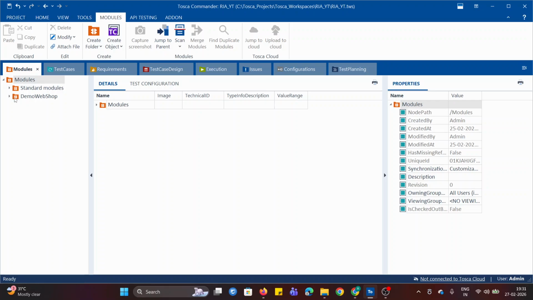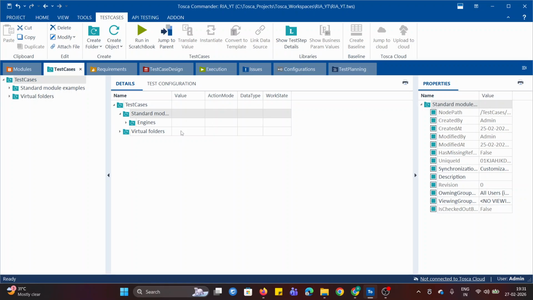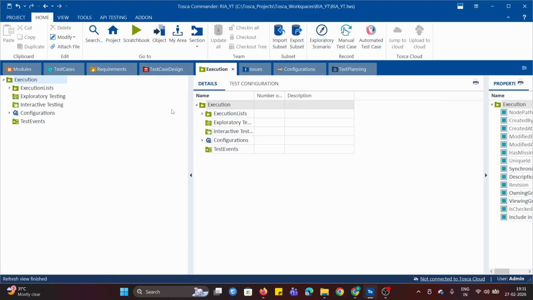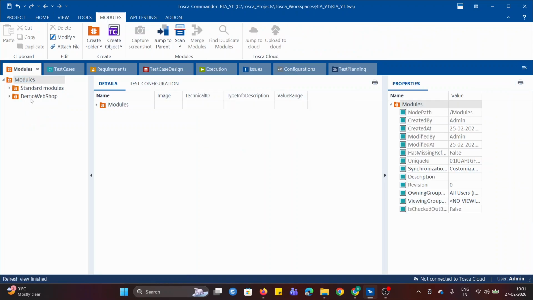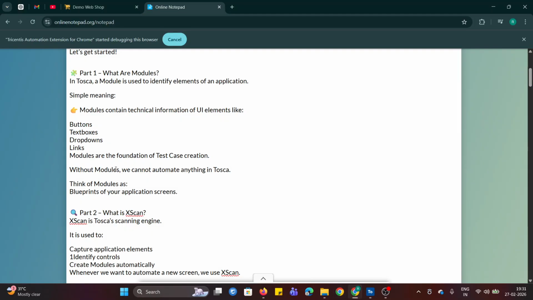So based on these modules you will be dragging them onto your test cases and then you will be providing the values over there and you will be running them, or execution जो भी है वो यहाँ पर करोगे. So all that will be done based on your module creation. So this is considered the foundation. And without modules we cannot automate anything.